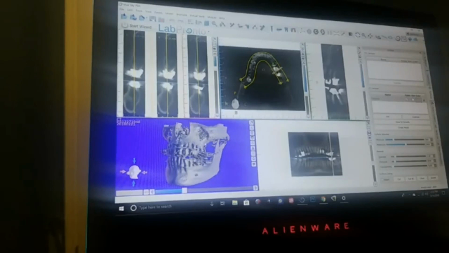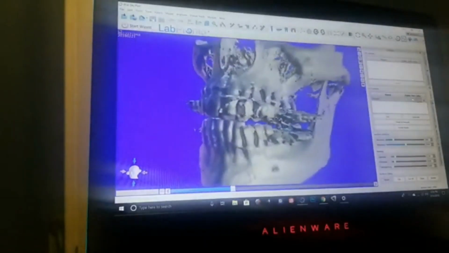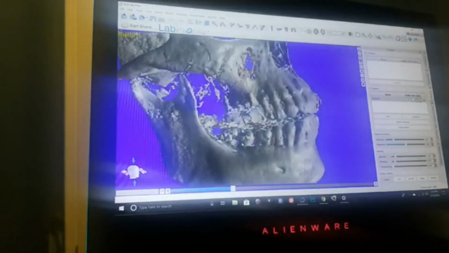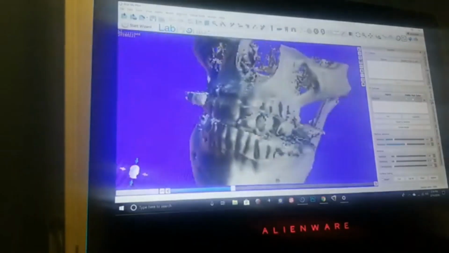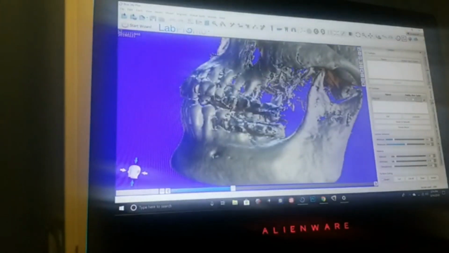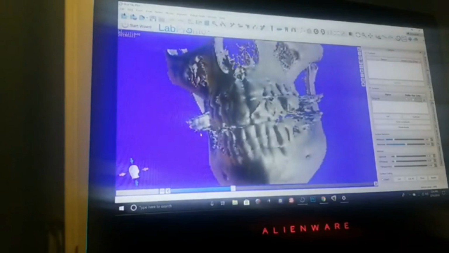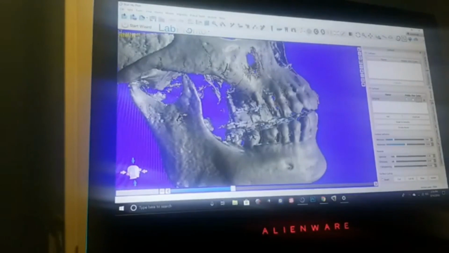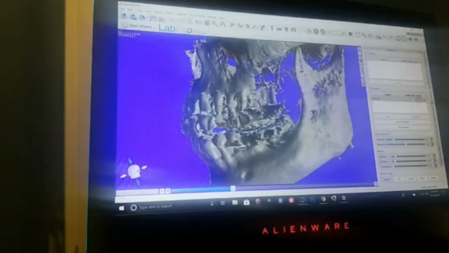Now, this particular case is a patient that we want to work on the maxilla. So I can make this enlarged and take a look at the maxilla and say, okay, the mandible has all the teeth in place. It's pretty good. I have no problem. Patient is doing well. Fantastic. Okay. And we're going to go into a maxillary area where there is going to be an immediate implant placed in this area, tooth number 4, and then the patient needs another implant in the tooth number 2 area. So that's basically what this patient needs.